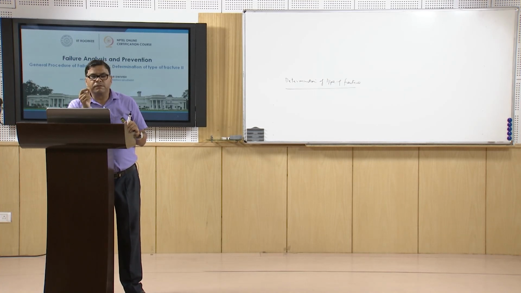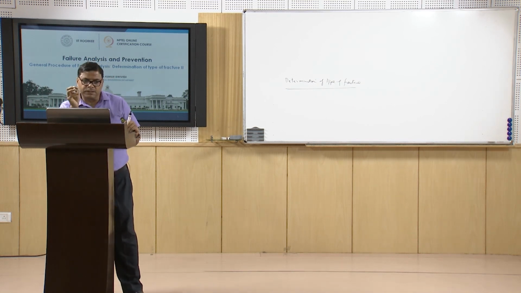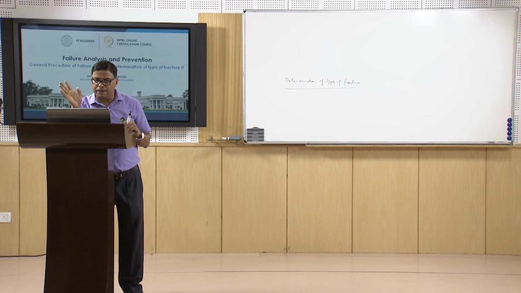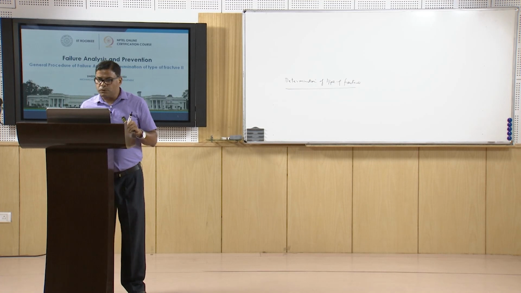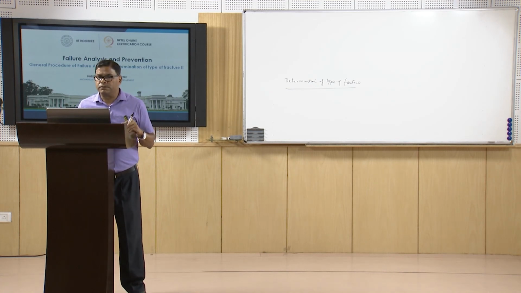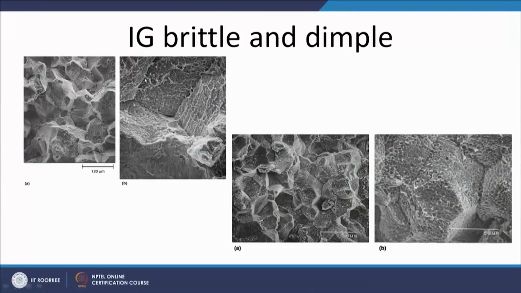So, if brittle constituents are present at the grain boundary area in a localized manner, they will fail in a brittle manner. Similarly, if the grain boundaries have some ductile metallic systems, they will facilitate dimple fracture. These two are examples of intergranular fracture, where this is the low magnification and this is the high magnification micrograph showing the intergranular fracture, where grains can be seen, but some features are transgranular or cleavage facets.